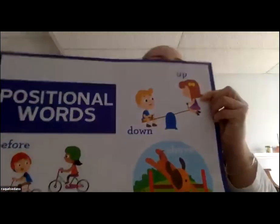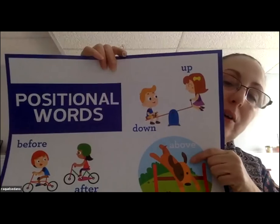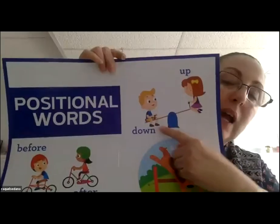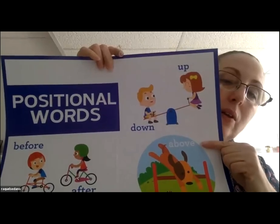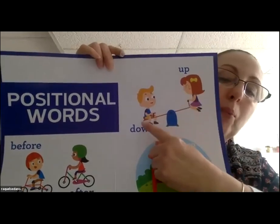Can somebody tell me which one is up and which one is down? So which one is up and which one is down? Is the boy up or the girl up? Girl is up, and the boy is down. Okay.